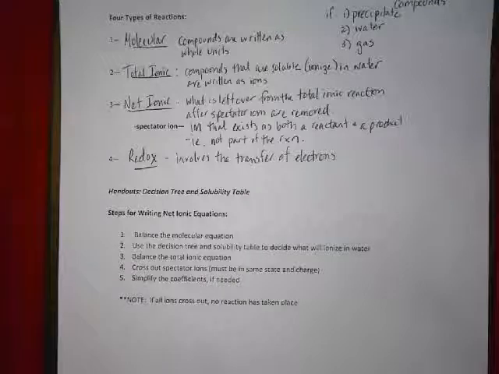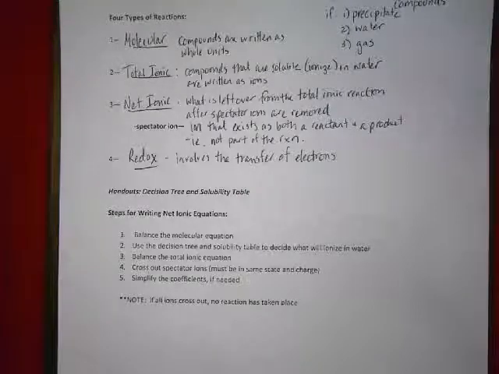First step, balance the molecular equation. Sometimes this will be done for you, sometimes it will not. But you should always check to make sure that the equation is written and it is balanced. Sometimes you might have to figure out what the products are. Sometimes you'll just be given the reactants. So we have to go back to our Chem 1 skills of double replacement reactions and write our products.